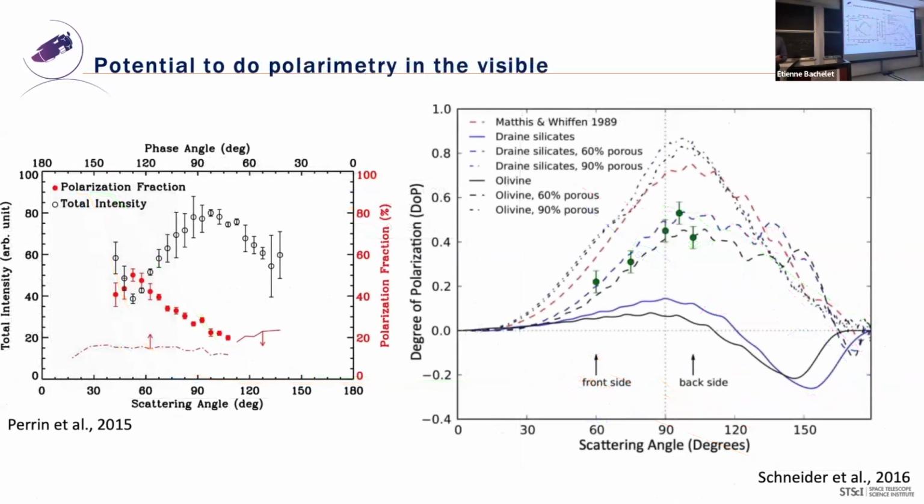I mentioned polarimetry. So if you're a dust person, you love polarimetry because it gives you an extra constraint on the properties of dust. Whether you're in a galaxy, around a planetary nebula, or around a star, it all gives you similar information about grain shape and grain size distribution, and these are the ways that you really learn something about the composition and properties of the dust that you're studying.